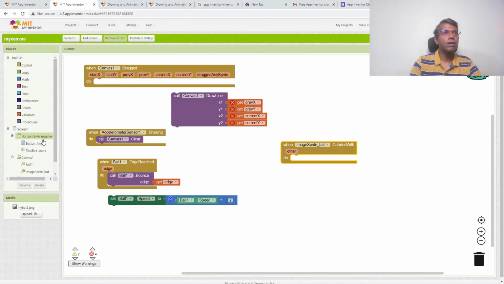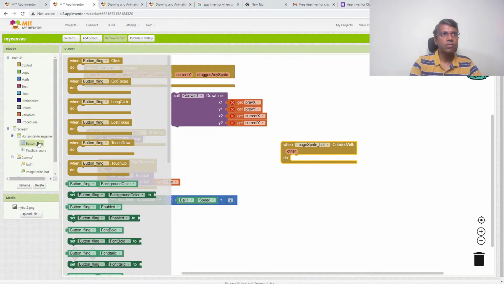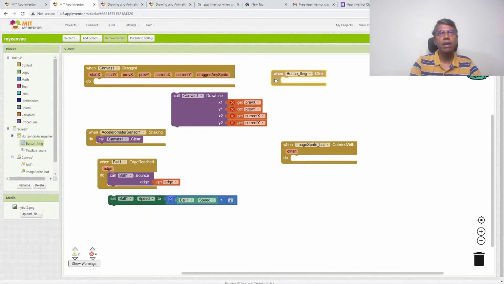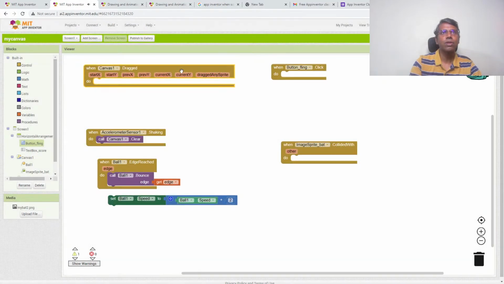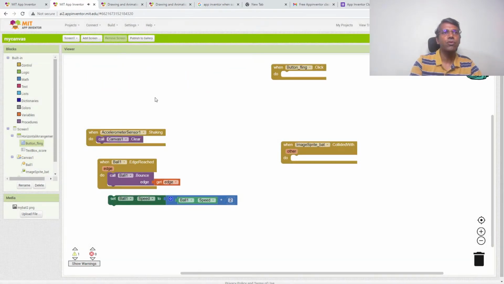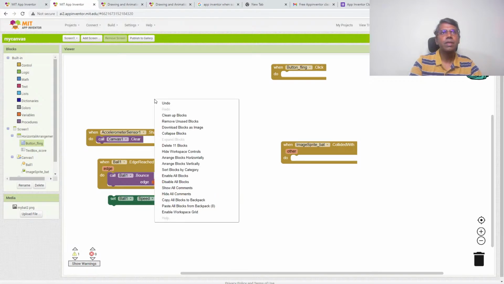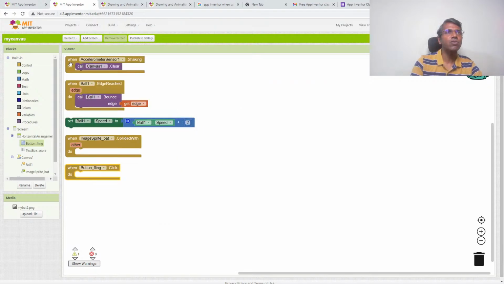Now we'll do this on the fling button click. We need to think about what to do. I have removed the previous canvas. I'm going to delete it, I don't need the old canvas that we tried as a drawing canvas. I just want to delete it so that people don't get confused. There is a way to arrange blocks vertically so that I know it's nicely arranged. So I don't want this also. I'm basically cleaning up the code, whatever I have written.